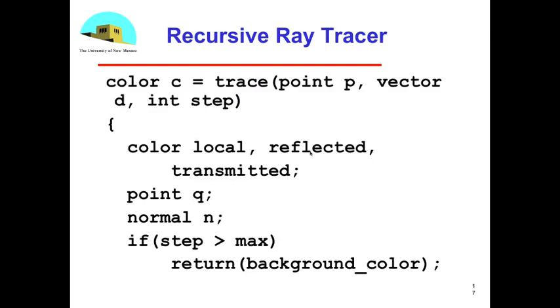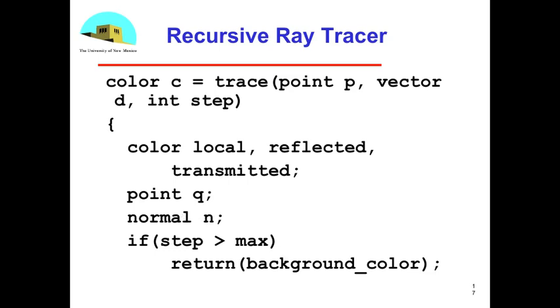So here's the pseudocode for the recursion. I'm going to trace a ray that starts with some sort of a point object. It goes off in a direction D, and I'm going to keep track of how many steps I've done. This is a little more C++ or C, a little pseudocode for that. The color that I'm going to output is eventually going to consist of 3 parts: a local part that I compute at the point of intersection, and whatever comes back from the reflected ray and from the transmitted ray. So the recursion looks like this.